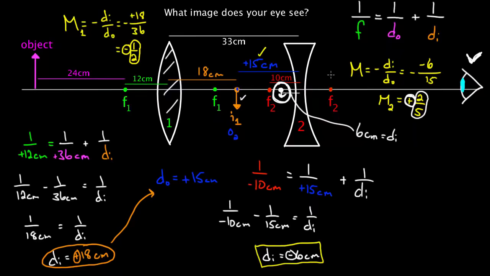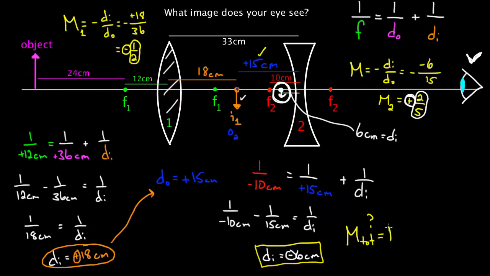And so that's an example of where you can do a two-lens system. You treat each lens separately, and you use these formulas accordingly. The last thing I'll say is, if you wanted to know, well, we had two magnifications here. Is there some way to figure out the total magnification? Some slick way of doing it? Yeah, and it's really easy, it turns out. You can just take your total magnification. If all I wanted to know was, if I had this object, what my total magnification was going to be. What could I multiply this object's height by, in other words? What factor could I multiply it by to get both the orientation and height of this final image?